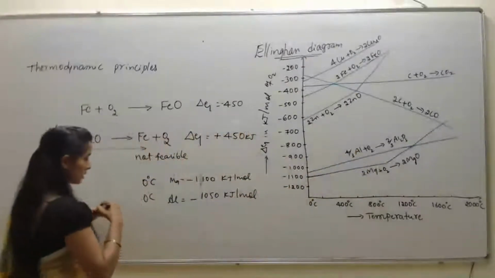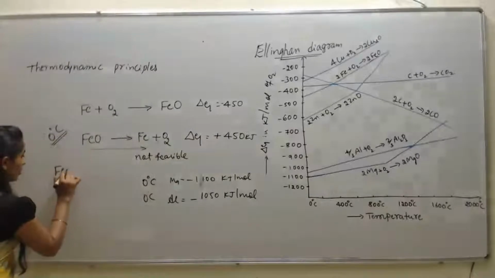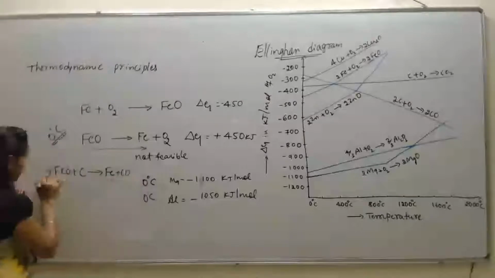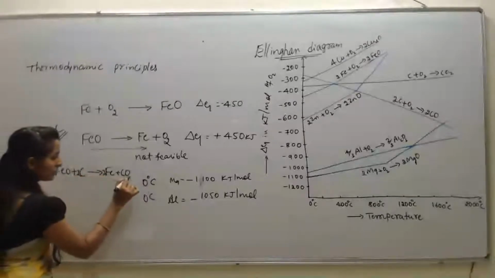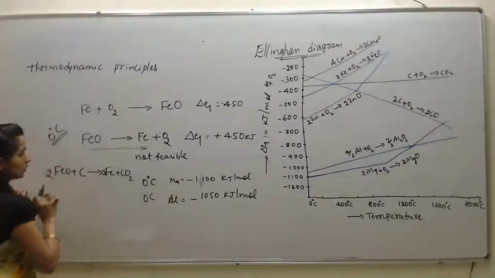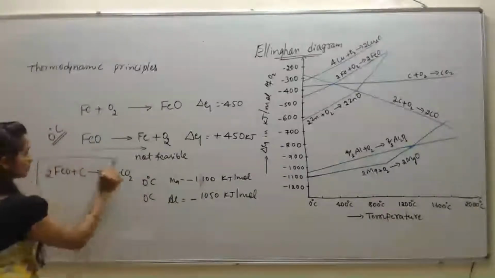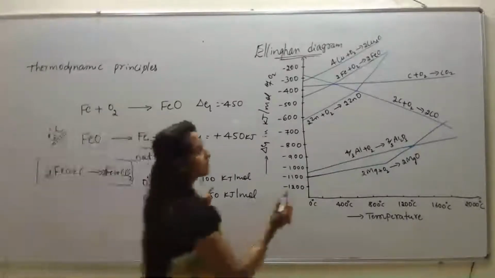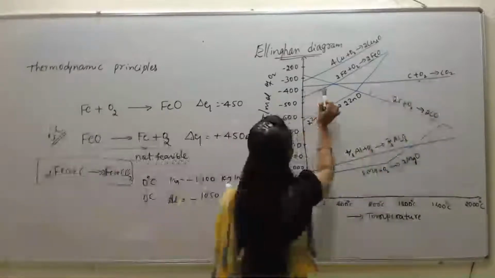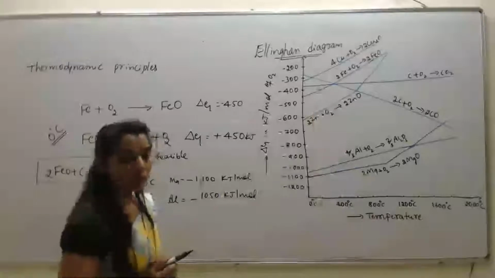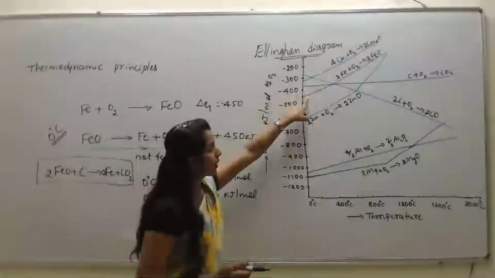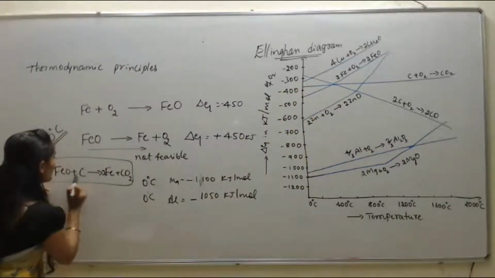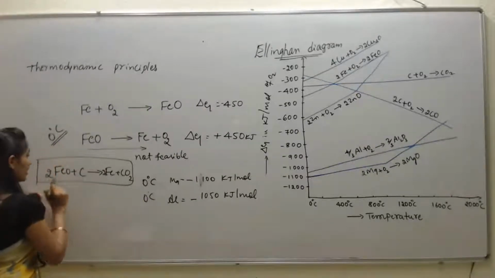So what is meant by oxidation? Listen. If we get FeO, it combines with carbon and forms Fe plus CO. Or 2FeO with carbon gives 2Fe plus CO2. This is the reaction. Why does this carbon combine with oxygen? Listen, here C plus O2 gives CO2, which has more negative Gibbs free energy. It has high Gibbs free energy compared to iron. So here iron at this temperature, that's why this is feasible in the case of iron and carbon.